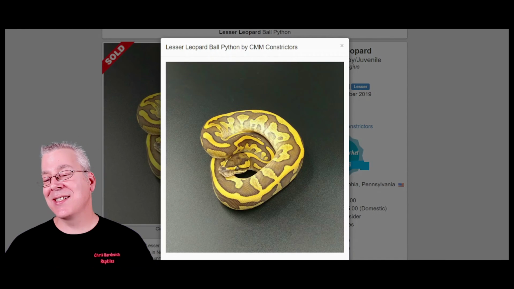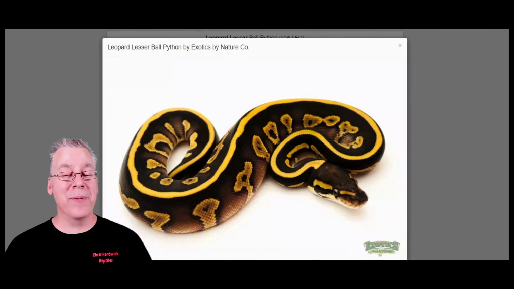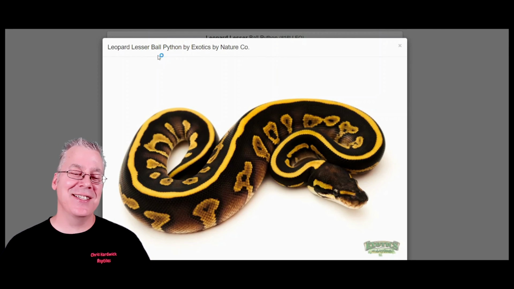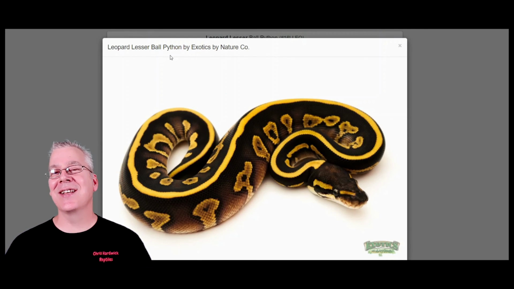I actually pulled up one last snake over here, and that is the dark version of the lesser with the leopard. And take a look at this. This is pretty amazing. The same exact genes, the leopard and the lesser. And in this case, the lesser almost works as a dark gene, working it in with the leopard. Pretty amazing. Even darker than some of the darkest leopards. So you can see in a lot of these genes, there's light versions and dark versions, and sometimes you can consider the dark versions kind of like a pseudo dark gene.